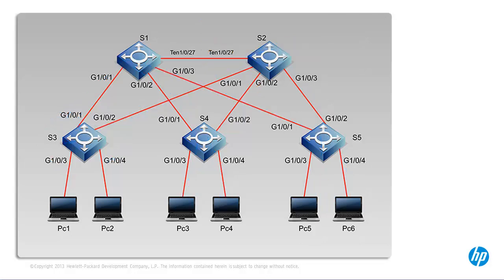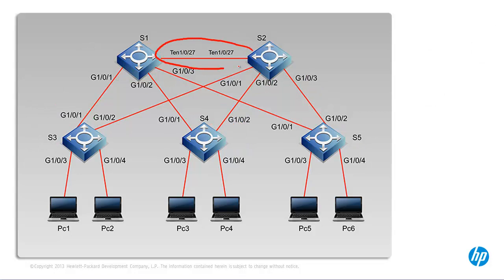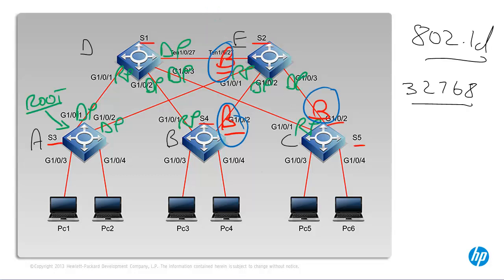So once again, physically the network looks good, but because of spanning tree blocking these ports, the throughput on your network may be very poor. A 10 gig link was blocked by spanning tree, and traffic needs to traverse 1 gig links rather than traversing this 10 gig link. So as I'm sure you'll agree, this is not ideal. So how do we rectify this issue with spanning tree? How do we optimize the network?